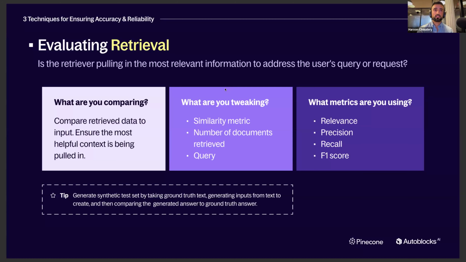Now we'll go back and take a look at the generation test. Once we're confident in retrieval and we want to take a look at the actual generation portion, I can do that here as well. And I'm able to see my two evaluators, comprehensiveness and faithfulness, at the top.